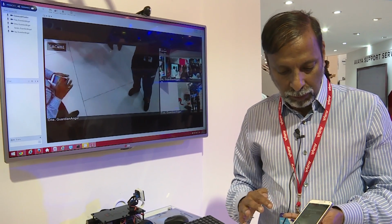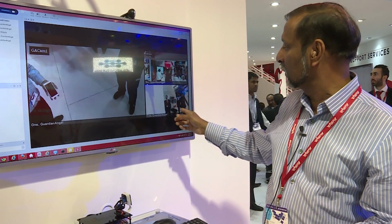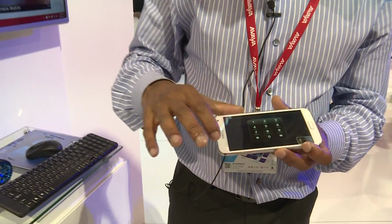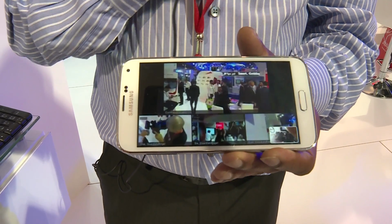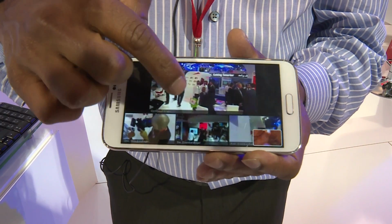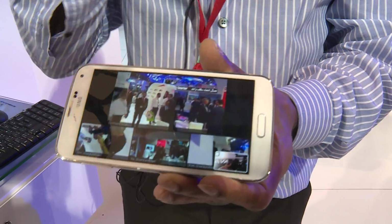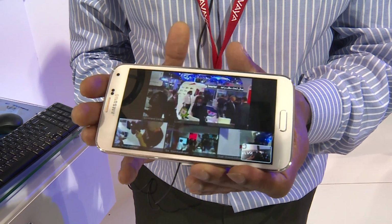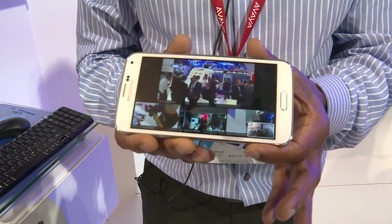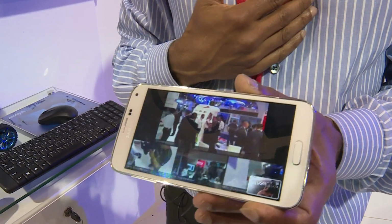So going back to our situation, we have a conference where the mobile has joined the conference, and this is what the investigator sees. Here are some of the video feeds from the command center and the information from the drone and the surrounding information. The feeds that come in here are based on the location that is sent by the mobile device that's owned by the investigator and automatically change as they go along.